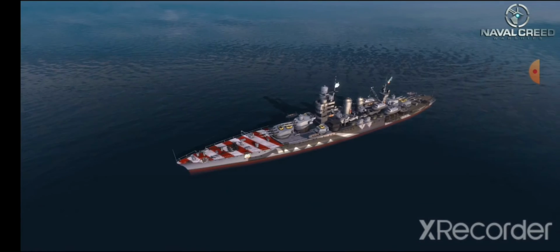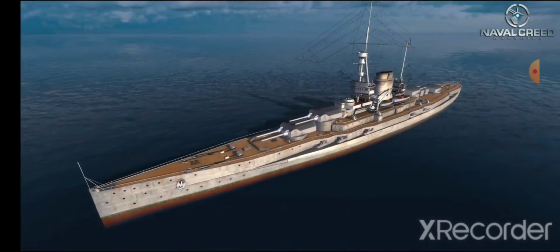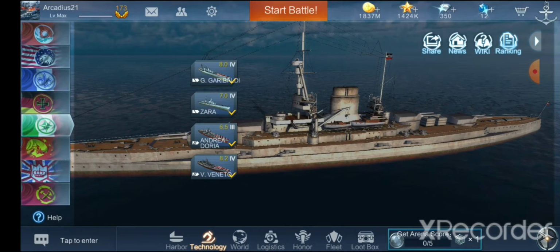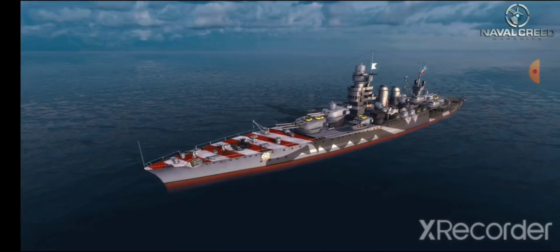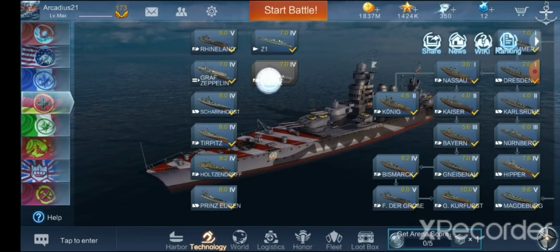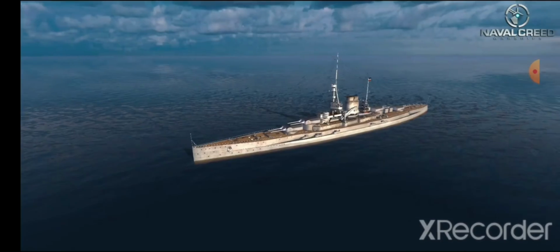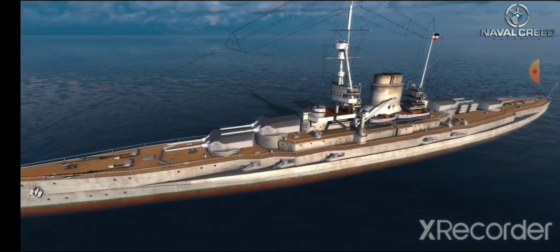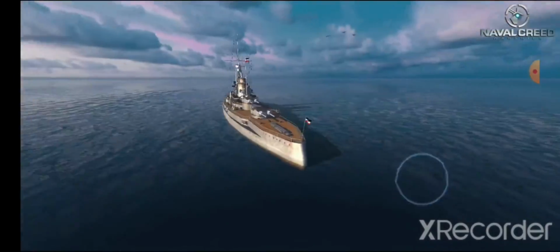So overall, between these three gem battleships, Ersatz Yorck would be the very last one I would ever get. Dunkirk and Andrea Doria are pretty similar. Well, I shouldn't say similar, but they're pretty similar in terms of effectiveness and play. So I can't really choose between which one of those two is better, but they are both definitely better than whatever junk this is. So as of right now, I'm not very happy with the way the ship is. Like I said, maybe there's something special about her that we just can't see yet. But from her base stats, there's really nothing special about the ship at all.